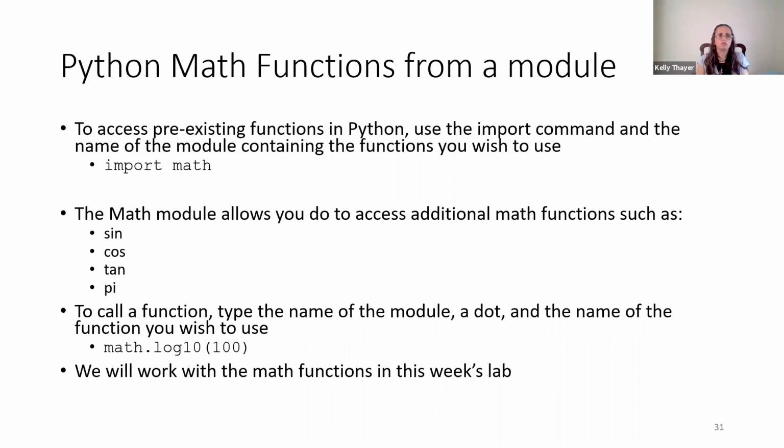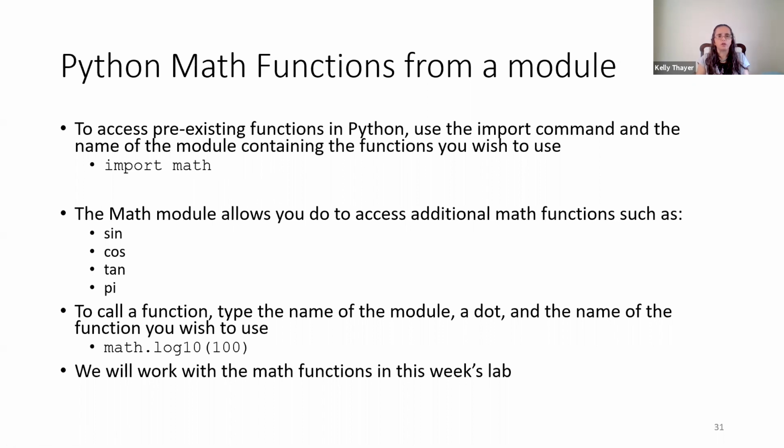And then we can use the name of the module that has the functions in it that we want to use. So you just do import math. So import is a common word used to bring in outside code, and math is the name of the one that we're mentioning. So the math module allows you to access additional math functions, which includes many of the familiar trigonometric functions, the value of pi, square root, and exponentiation in more detail.